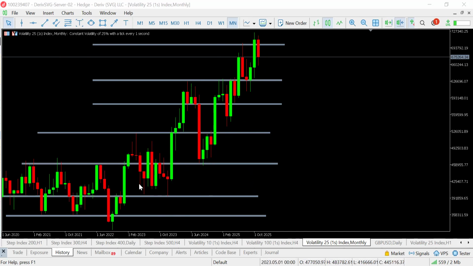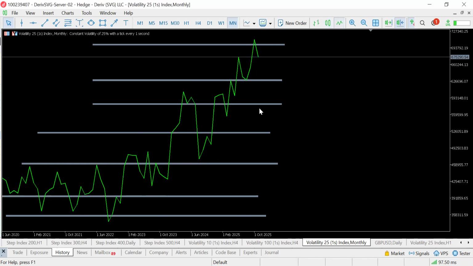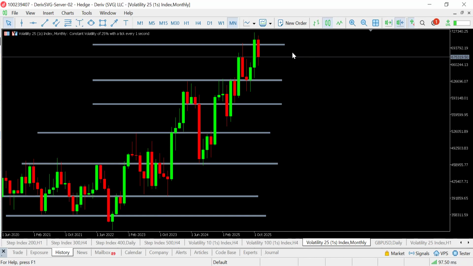Now, how do I mean? We can see that immediately it broke out of this range, the market gave us a high, a higher low, a higher high, higher low, higher high. It tried to do a double top here, but ended up giving us a higher low, a higher high, higher low, higher high. If we go to the line graph, you can see that it is much clearer. So the question is, what's our directional bias?